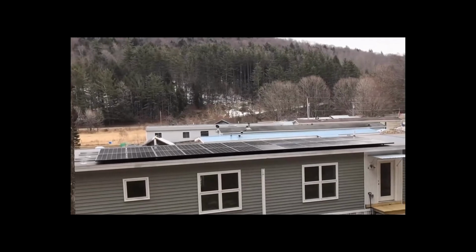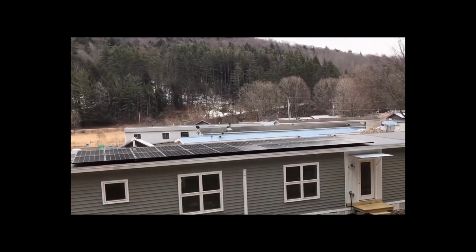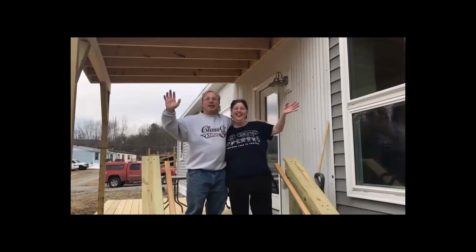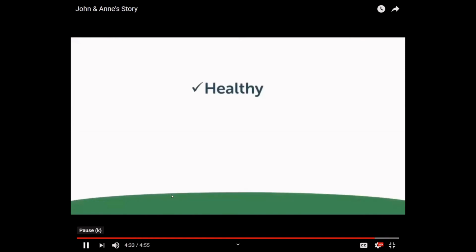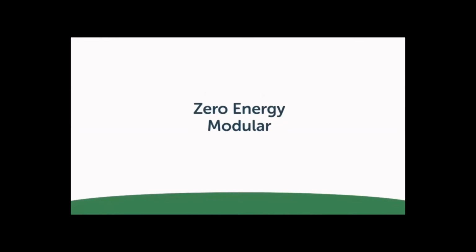Yeah, I'll speak specifically to the Northeast. We have systems like this installed on commercial buildings everywhere. It's not often that you come across, although we're seeing more and more modern homes with flat or slightly pitched shed roofs. So I think this is becoming more common. But in our climate, we are really relying on spring, summer, and fall solar production. And we design the systems to meet the estimated homeowner's energy usage, considering that we're not relying on any production basically when we get into November through March.